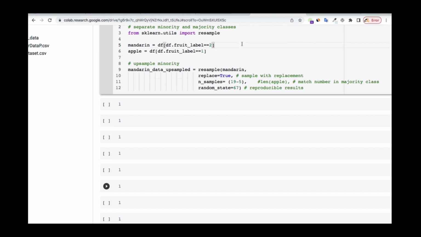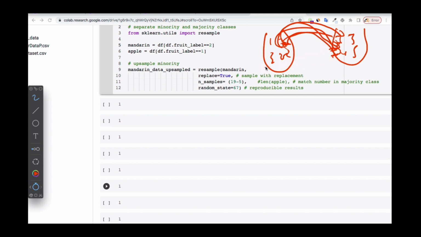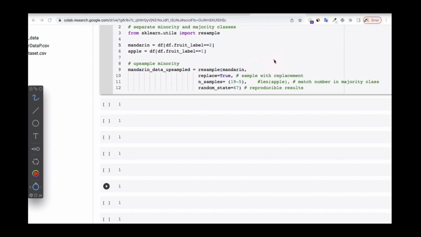So let me actually do this one here. Say this is our data set, and we have 1, 2, 3, 4, 5, and so on and so forth. We want to duplicate the 2. So we're going to create another data set which contains the 1, the 3, the 4, the 5. But the 2 here we want to duplicate. So if we pick the 2 and bring it here, we put it back, we make sure that the 2 is here again, and then we come and pick and duplicate it again, and again, until the size has matched the size of 1 which is in our data set. That's basically what we are doing.